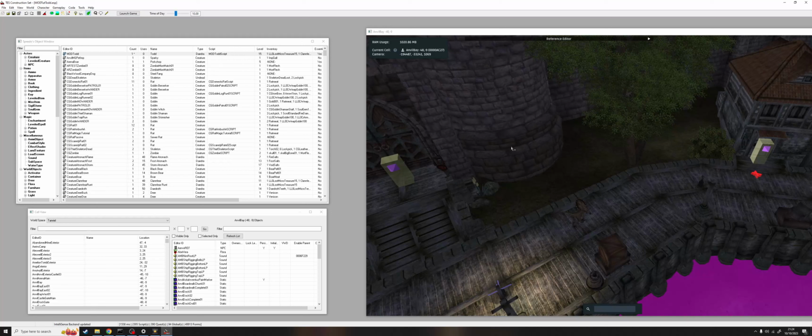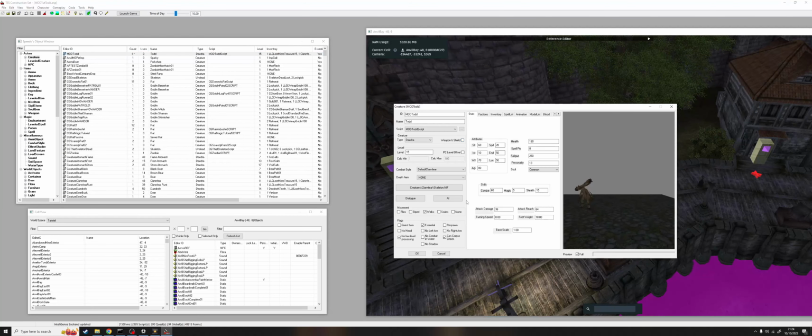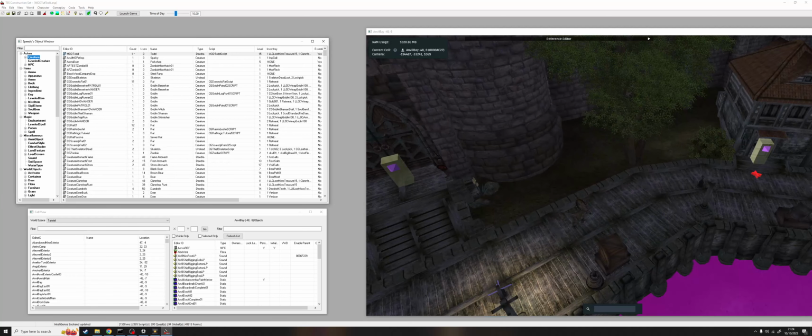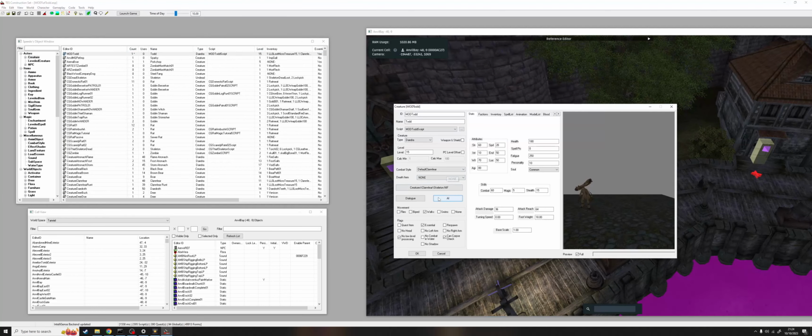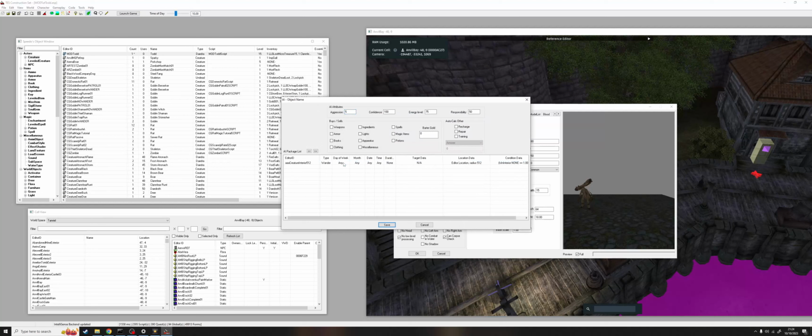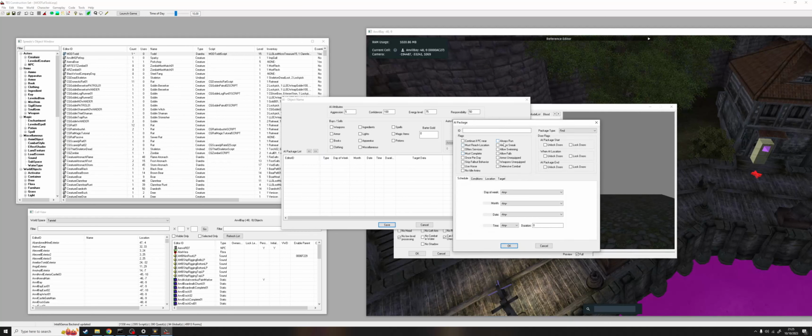Oh, hold on, I've forgotten one thing as well. I haven't done the AI packages. It would not have worked at all if I hadn't done it. So again, creature, and go into Mod Todd, and then AI, get rid of these. If you right click and new, let's call this Mod Todd follow. Sorry about this, by the way. Mod Todd follow, and then follow.